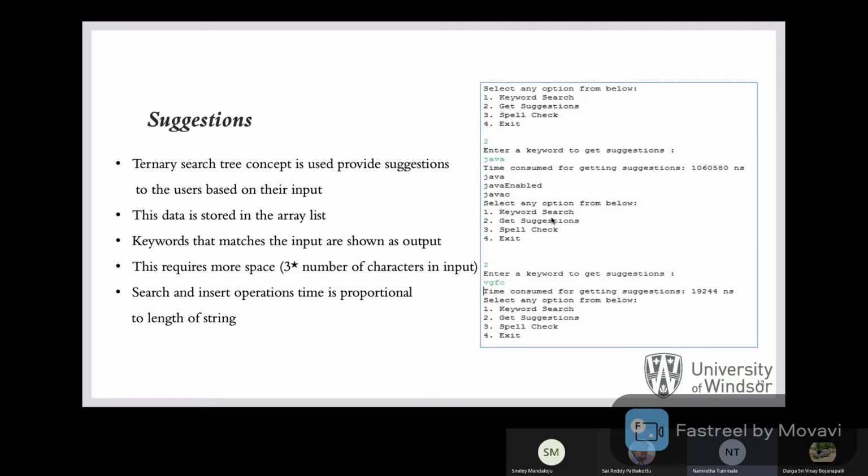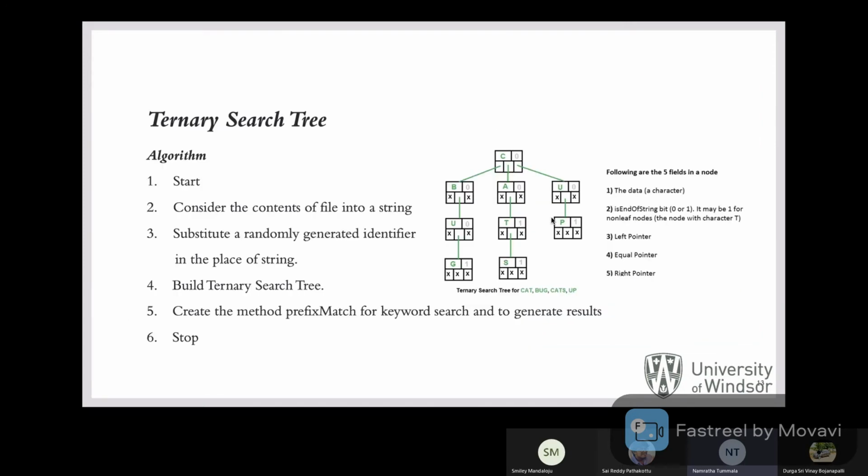In the suggestion module, we have implemented the ternary search trie concept. We have mainly included this concept because it is space efficient compared to other tries, so that it will follow the standard prefix trees at the cost of speed.